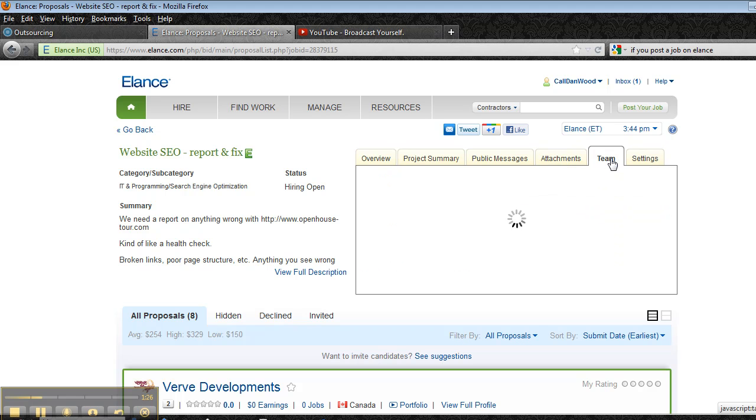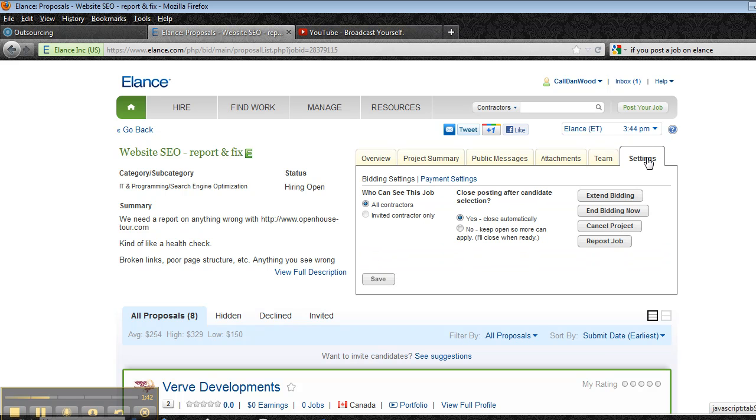And then you can assign it if you have team members. Mostly it's just going to be yourself, and that's how I do it because I manage this stuff. But you can create team members so that other people within your team are managing this part of the business if you wanted to. And then the settings, I just want to show you this part, is that cancel job.